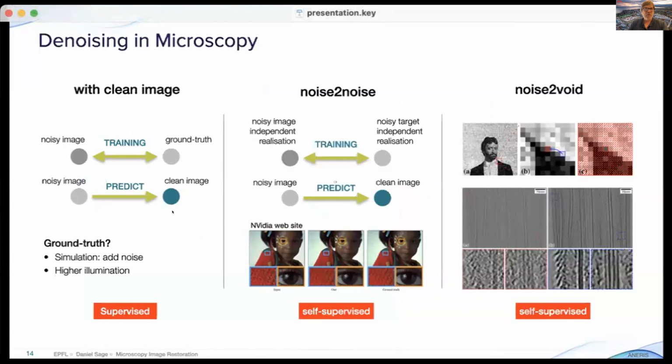So we have the supervised method, where we have the noise. We train a network with noisy images and ground truth images. Obviously, the question here is where we can find the ground truth images, that means noiseless images. We can use simulation, or we can use higher illumination to produce good images. It's difficult to generate. And more interesting is the self-supervised method. There is Noise2Void, which is very interesting, and Noise2Noise. And I think Johan will speak more about that one.